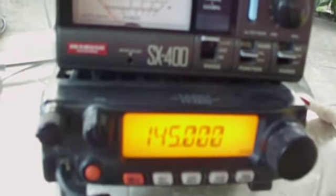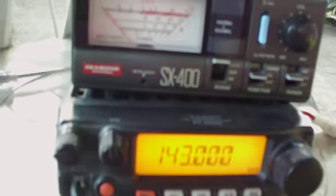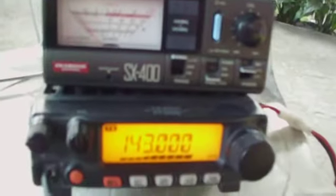So let's move to 143 megahertz at 75 watts. So let's recalibrate. Press the PTT and set it to full deflection. Release, switch to SWR mode. We have 1.1:1 SWR on 143 megahertz.